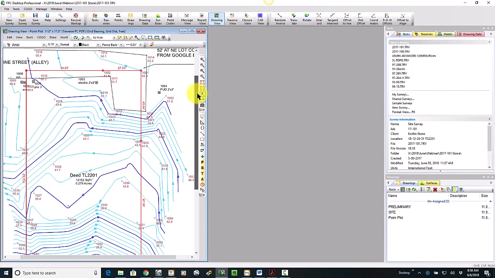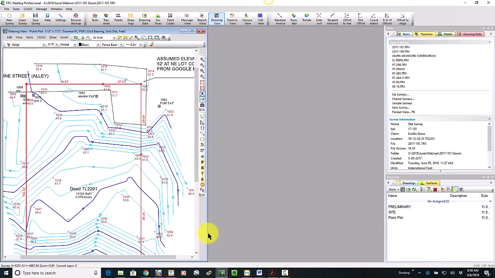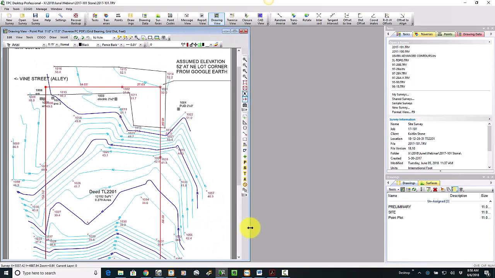First thing is that I established an elevation out there. We're not doing any FEMA certificates or anything like that, so I just need a benchmark that everyone can use. So I chose this property corner up here. I think it was a nail in the pavement up there, and got an elevation from Google Earth. So everyone knows that we're using an assumed elevation of 52 feet at the northeast corner of the lot. Now, it's real easy for me to use another benchmark and just translate all of this up or down to match another benchmark if we ever determine we need that.